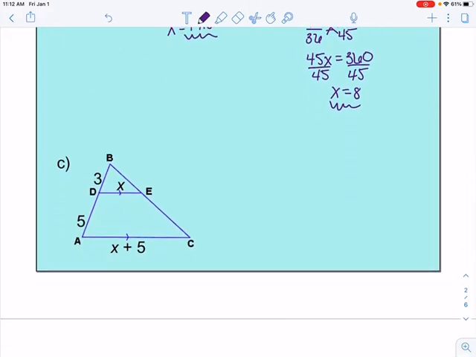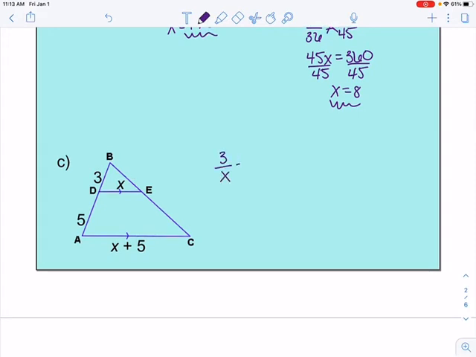In part C, we're told that these two lines are parallel, so let's see what this looks like. I'm going to do full side to full side here, just to show you that it works if you use a full side as well. So I'm going to say 3 over x: I went from the left-hand side of that small triangle to the base of that triangle. So I'm going to do the left-hand side of the big triangle to the base, over the base on the bottom. The whole side is going to be 8, and the base of that other triangle is x plus 5. Now we'll cross multiply and solve.